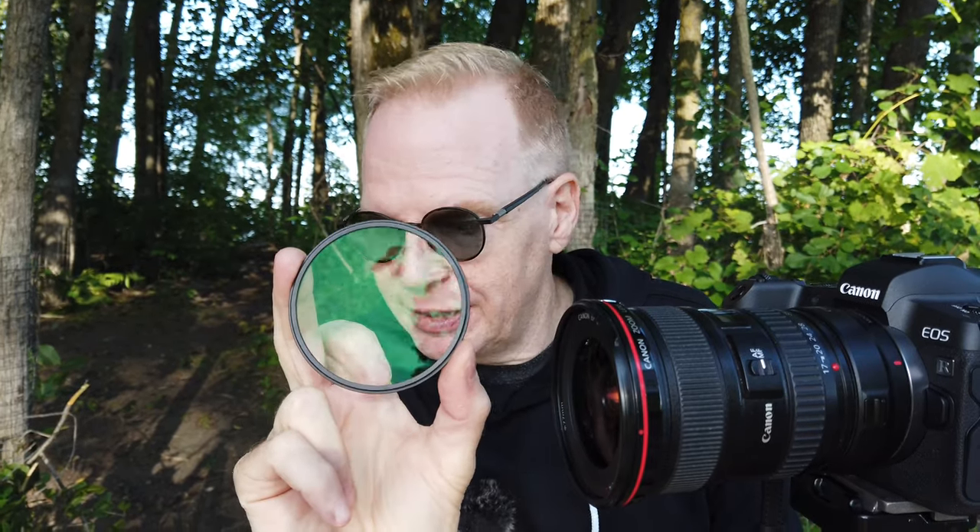The cool thing is these filters are not that expensive. If you're a professional doing photography — weddings, landscape, portraits — you're going to need filters. You're probably using a threaded system right now, threading them on and off. This system is magnetic. So the entire system works like this: this is a UV filter that comes in the kit. I thread it on — this is a Freewell UV filter — and anybody who uses UV filters for their lenses knows it's just to protect your lens.